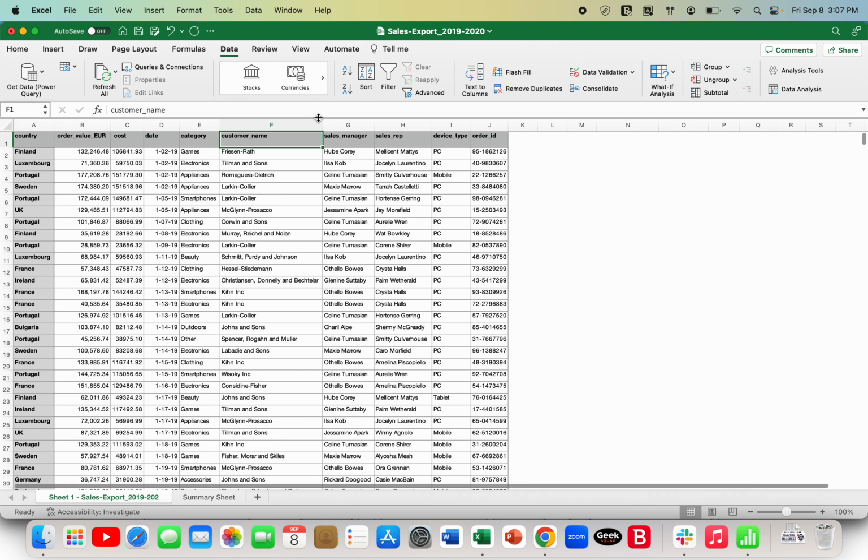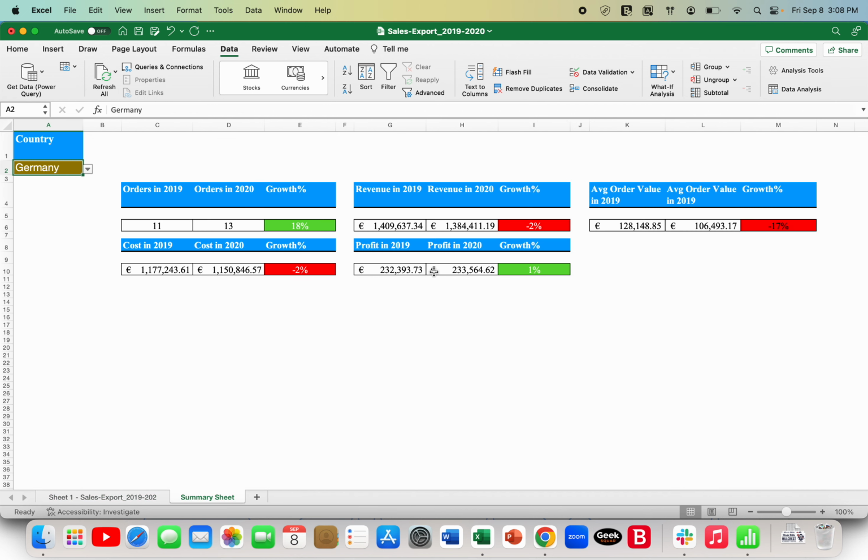If someone is interested in a sales manager report, you can create that. If someone is interested in a category report, you can create that. Then the device type, you can create that. So all I want to say is it's really important to transform the report into such an easy to digest size and intuitive way, as they can just select whatever country they want to see.